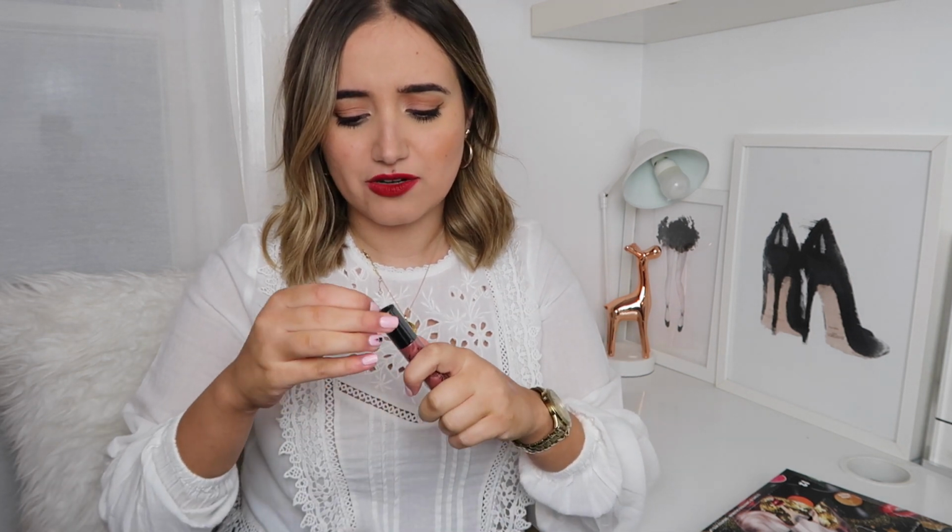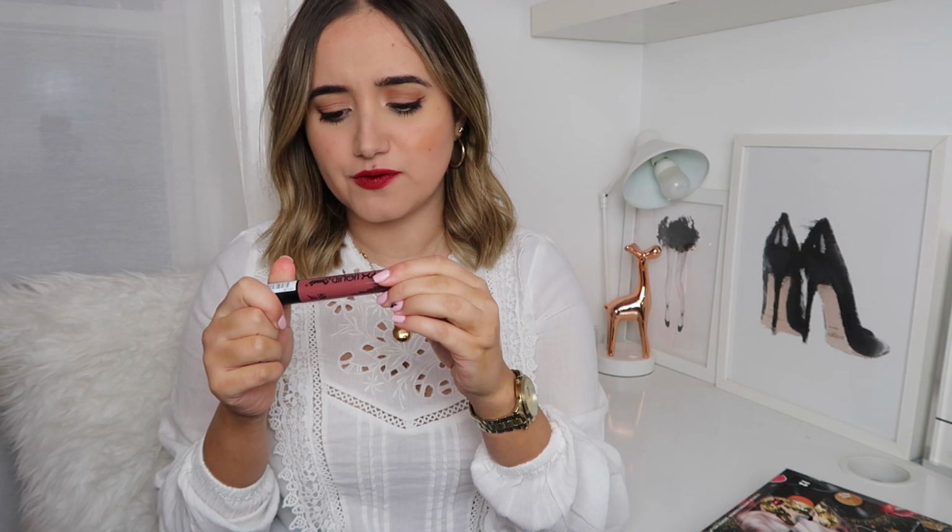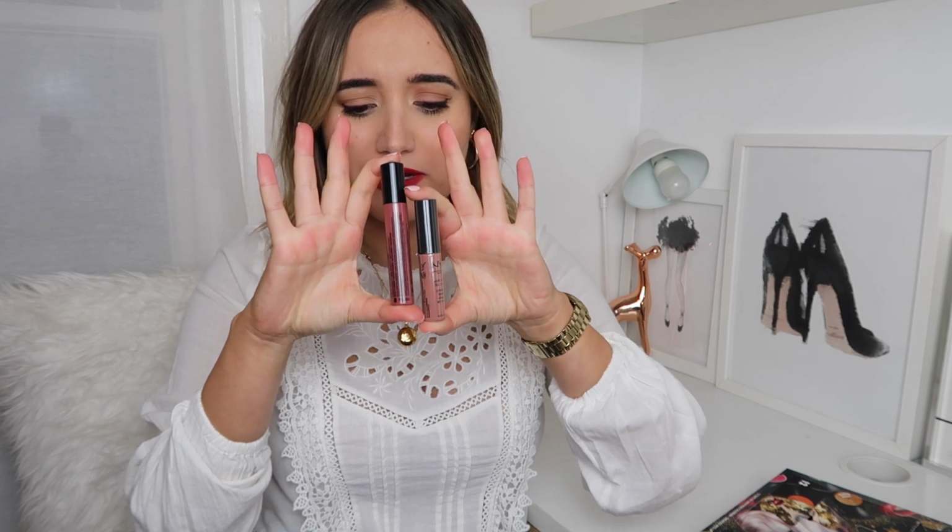This is a liquid suede. I'm not sure I've ever tried any of these. It says it's a lipstick cream. This packaging is really unusual. It feels like the lid is very small. Again, another very wearable shade. These have all been nudes, but variations on nudes, which I quite like. This is very nice as well. It's like a nudie pink, but it's quite dark. This is in the colour 04. And again, I think this is a full size at 4ml. How funny that this is 8ml and this is 4ml. How's that even possible? Doesn't that seem so misleading?